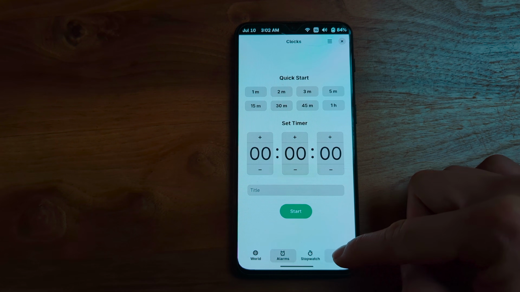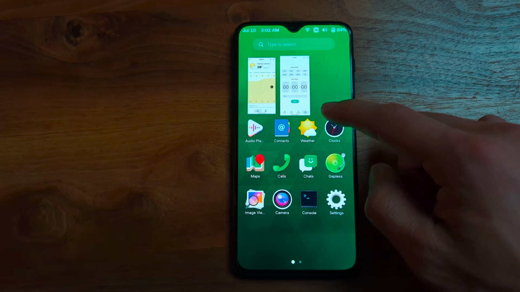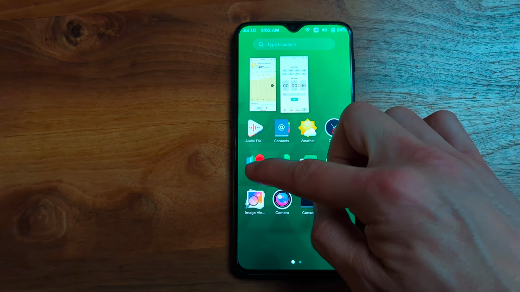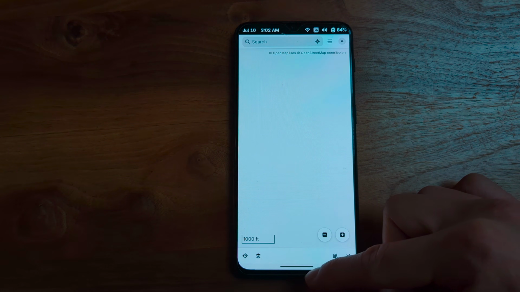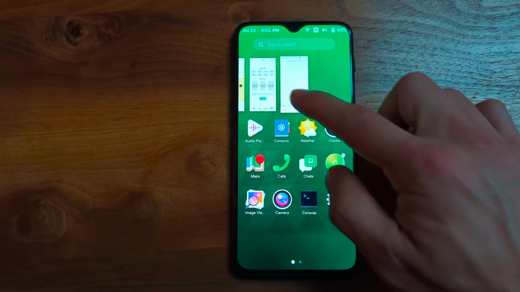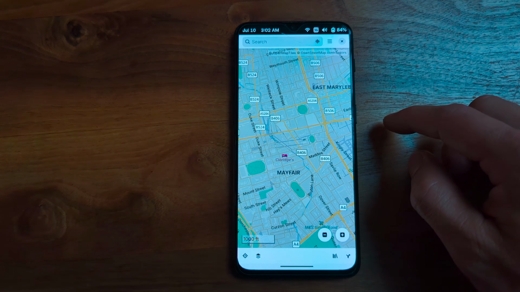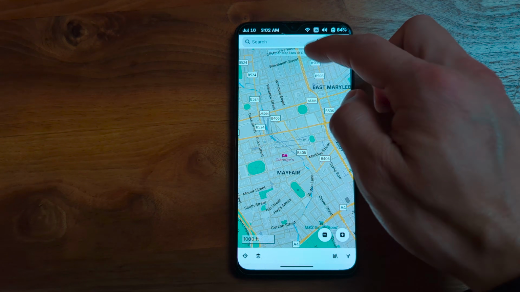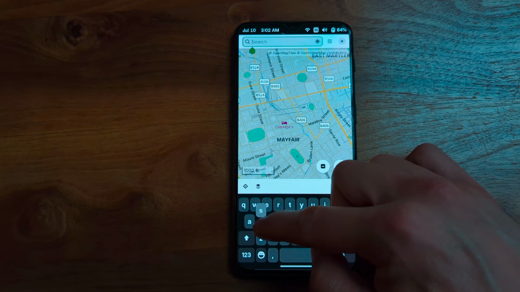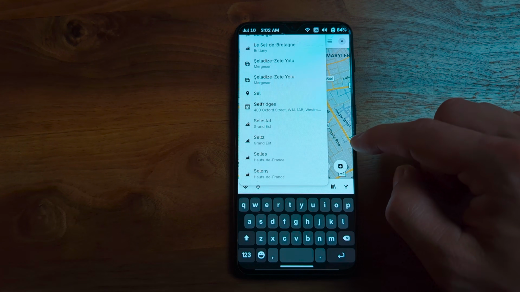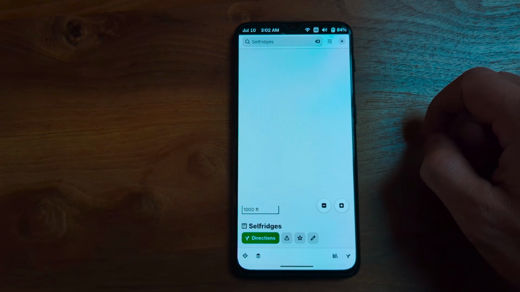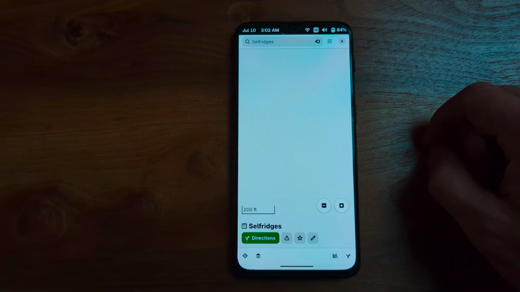Something else that I noticed while making this video is some of the default apps seem to have disappeared from the home screen. Those are going to come back later when I reboot. I don't know why that's the case, but it seems to be a bit of a bug at the moment. However, it does look like all of the default apps are quite functional.